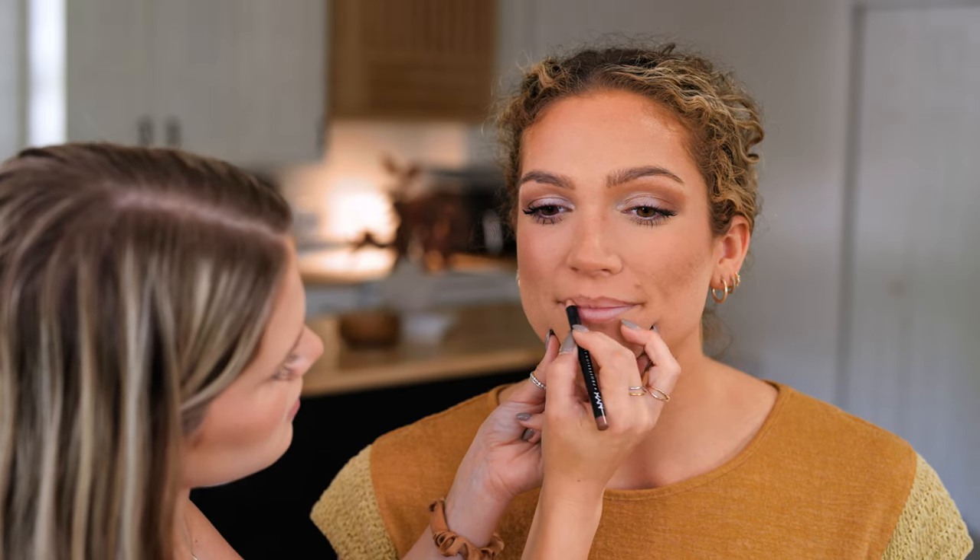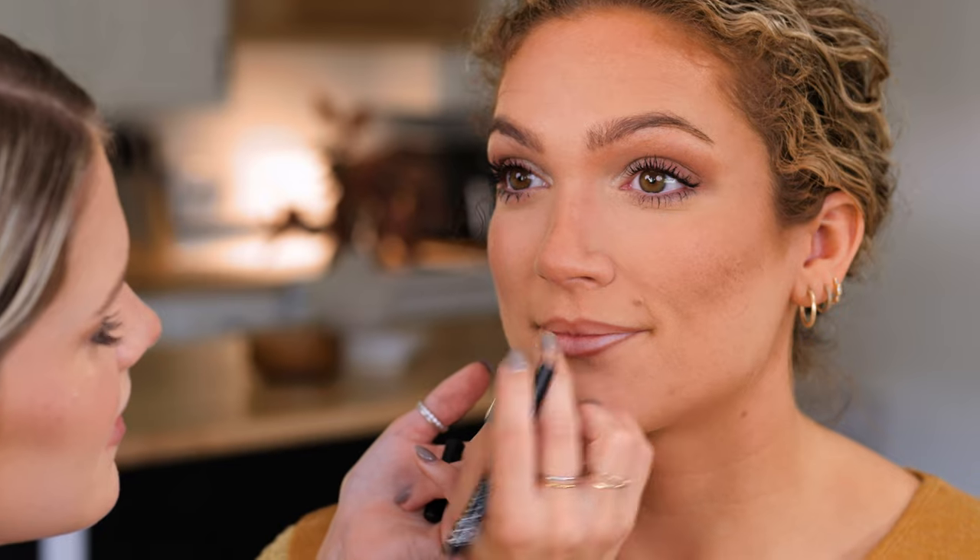I'm going to finish her look with my absolute favorite lip liner — the NYX lip liner in the color Nude Truffle. They have so many gorgeous colors. I love these liners; I have them in my kit and wear them personally every day. I'm just smudging it out a little with my finger, then finishing with another favorite NYX product — the NYX Butter Gloss. It's so creamy and hydrating with a beautiful range of colors. Here's her finished look. We love these products — some of the best dupes for high-end brands. I even like some of them better than the high-end brands. Great formulas, they blend out really well. I hope this was helpful!